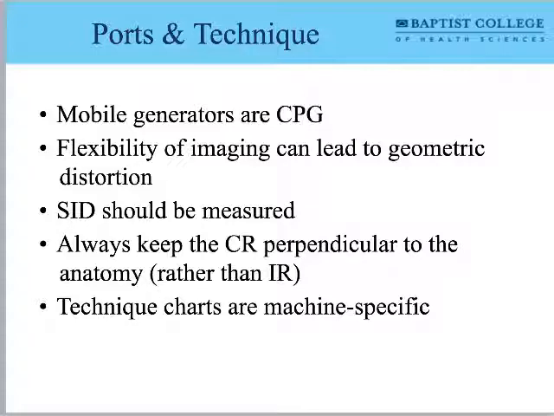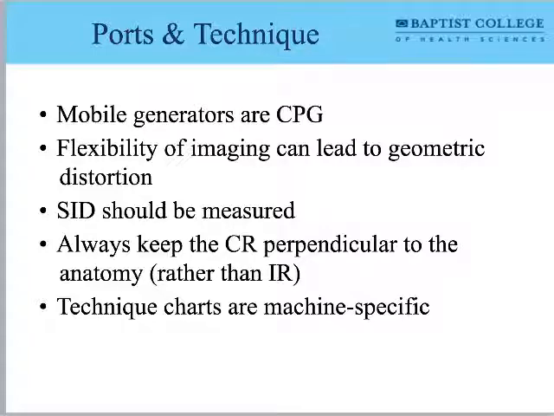And then finally, this is the reason I'm stressing this, is technique charts are machine specific. It needs to be stuck on the machine somewhere. Now some of them are calculated and stuck into the computer, like a Tesla-esque laptop type thing. I don't know, it kind of makes me disgusted with these iPads and things with the machines. Yeah, X-ray techs don't need iPads. I mean, I like my iPad, but no, there needs to be a technique chart specific to that machine somewhere on the machine. That's the point of that.